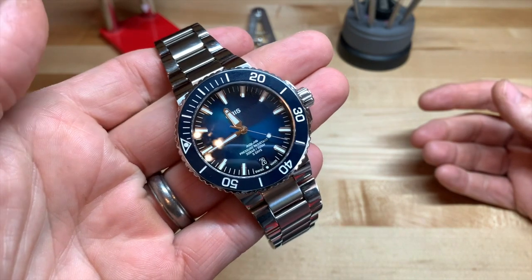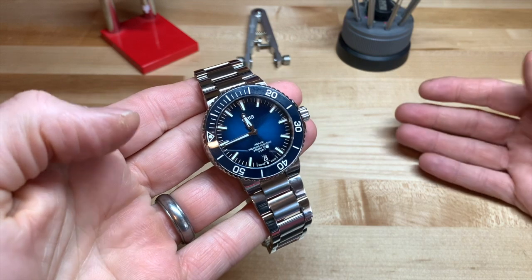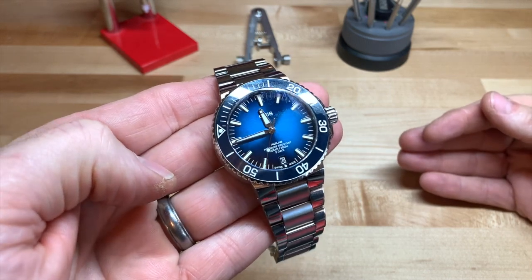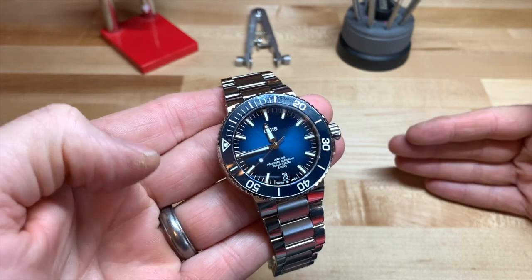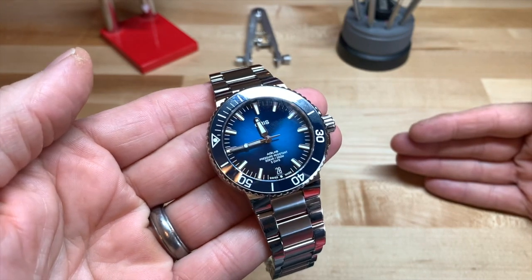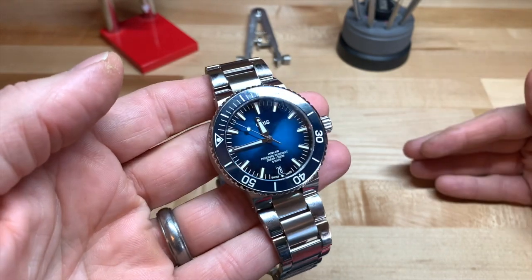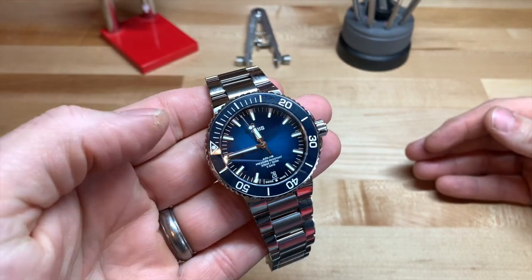It's a 300 meter, so same as the regular Aquis. It's basically the same Aquis case. So if you like the Aquis, but you want that 5-day power reserve with a 10-year warranty and the anti-magnetism that you get with the Calibre 400, and you're willing to pay the difference, right? Because you're looking at $2,200 USD for a standard Aquis 43.5 millimeter versus $3,500, so a $1,300 uplift for the in-house Calibre 400 movement. But with that 10-year warranty and 10-year service guarantee, I mean, this is going to be a tough one to beat. They've done a great job.